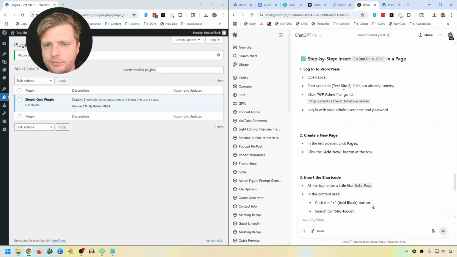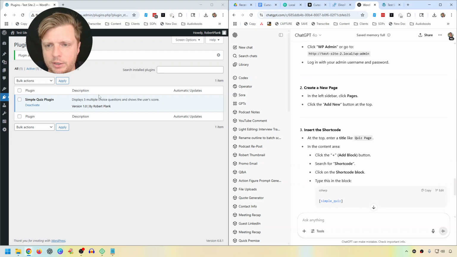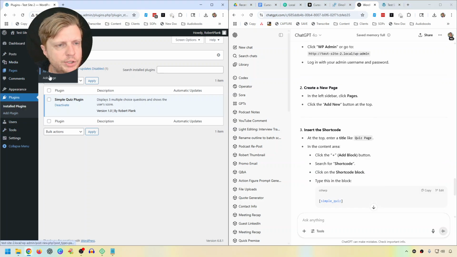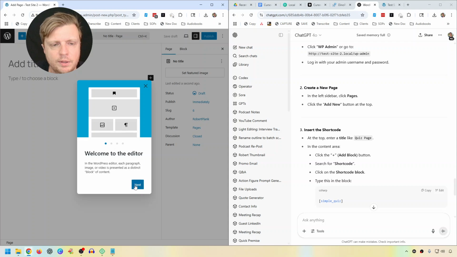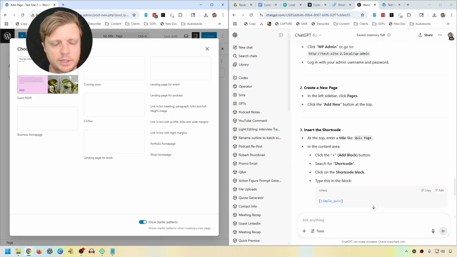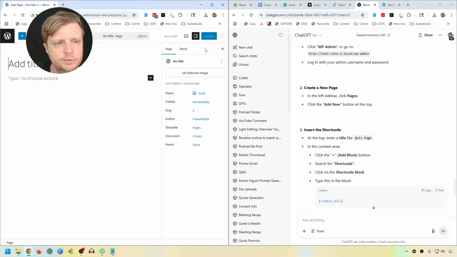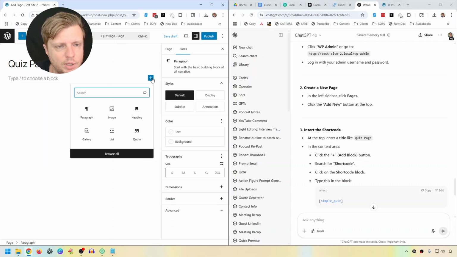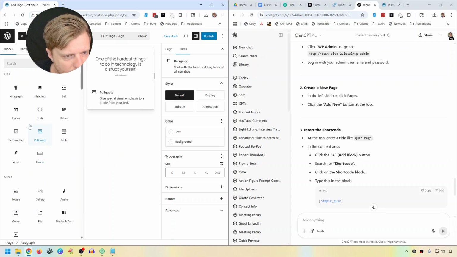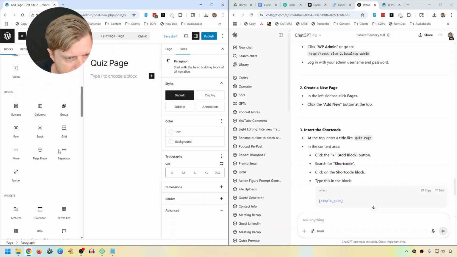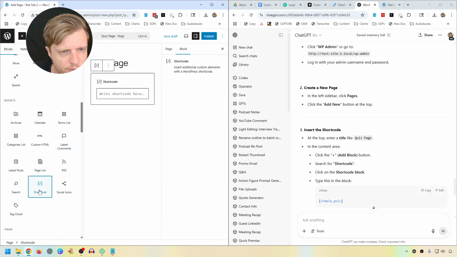We'll say we're in WP admin, and then we'll go pages, add page, and then we'll call the title quiz. Oh gosh. The title is quiz page, and then add a block, browse all, and here's shortcode.